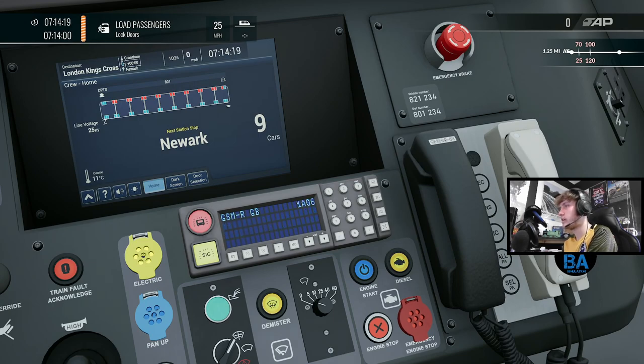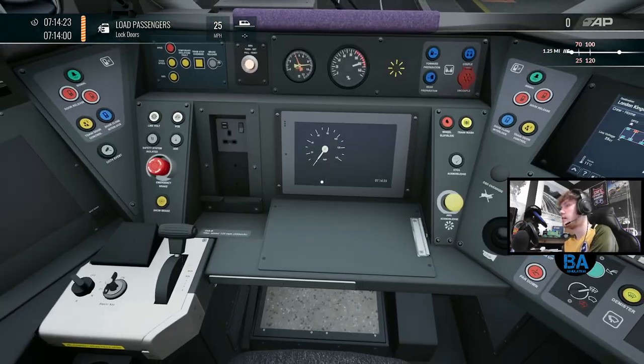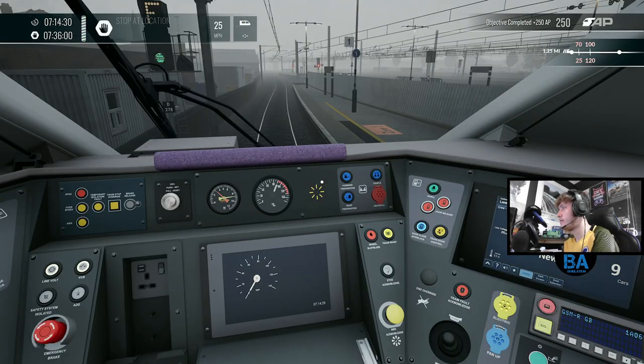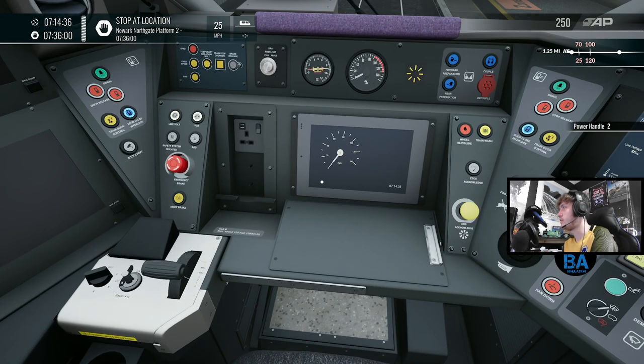There we go. And we're going to be calling at just Newark. So that's good. That's quick. Let's get the door shut, and then we shall make our way out. There we go. Right. Let's get that off. We don't need that on. And actually, we'll quickly. Okay, 25. Good. Let's go.